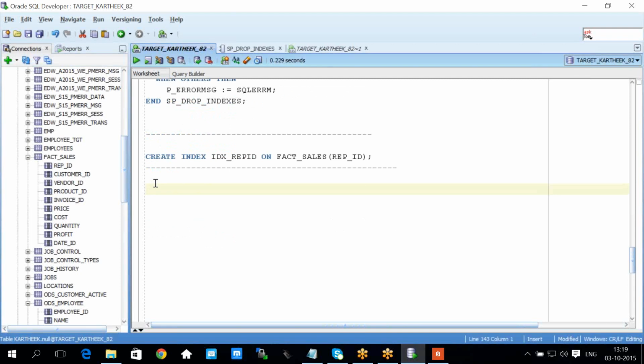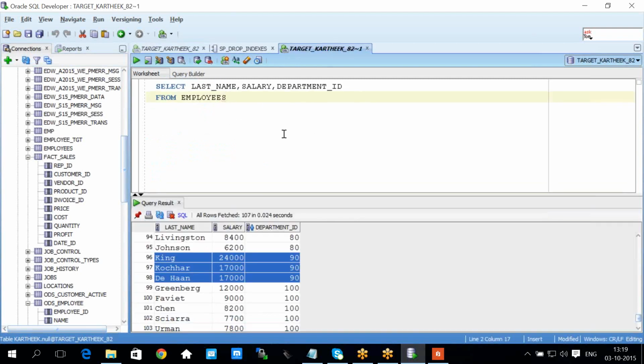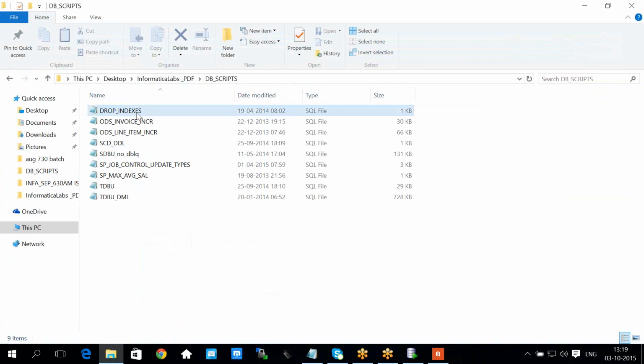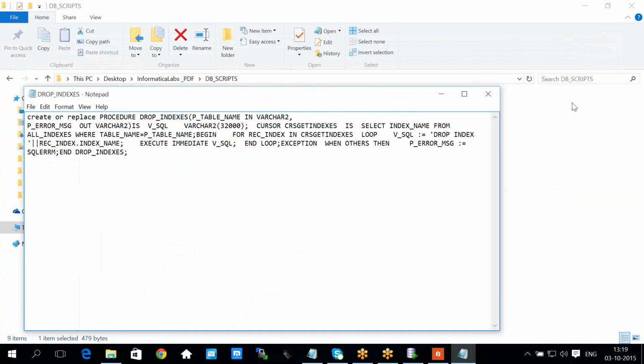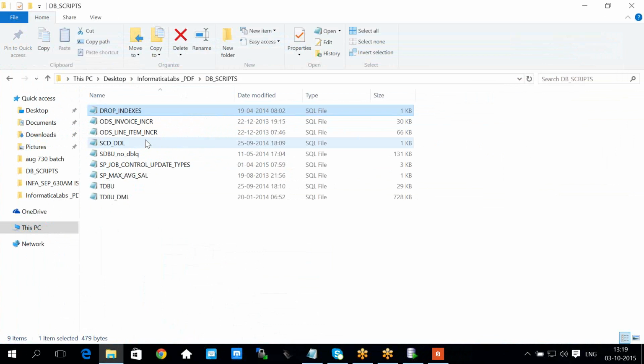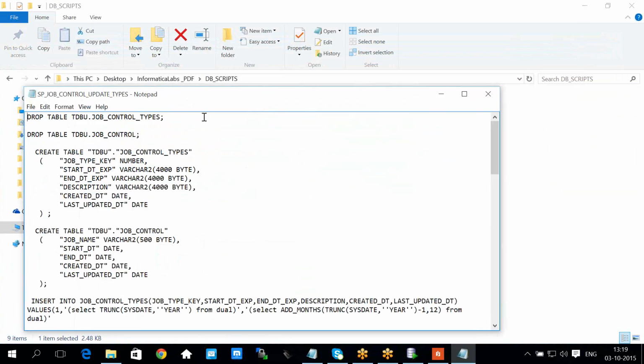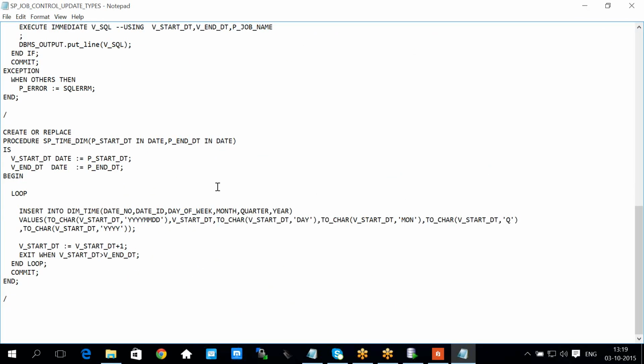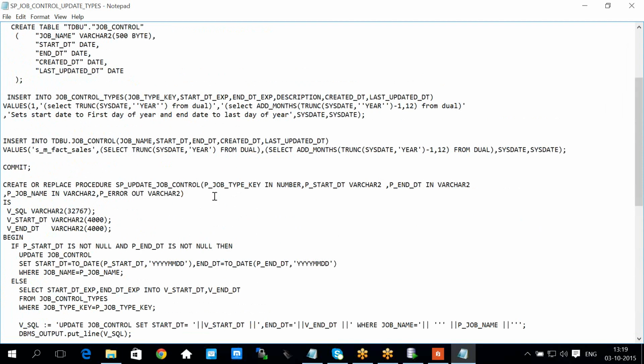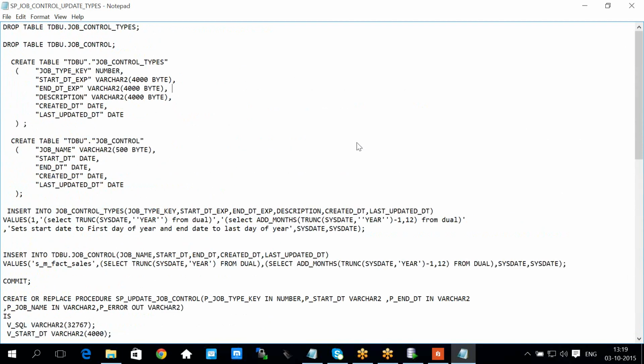In order to practice creating indexes, we need to define one table basically. That table is nothing but the DB indexes table. I don't think that is available here.